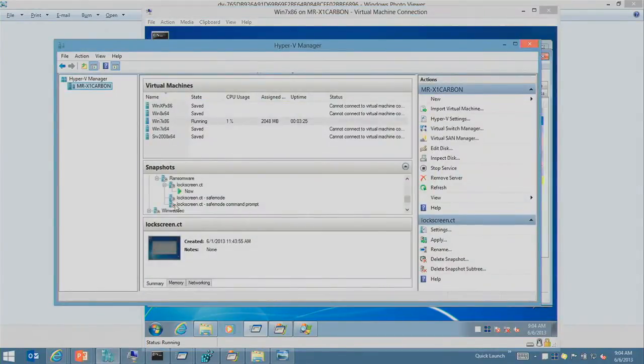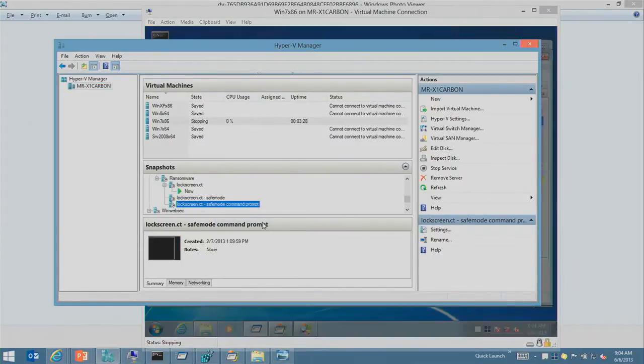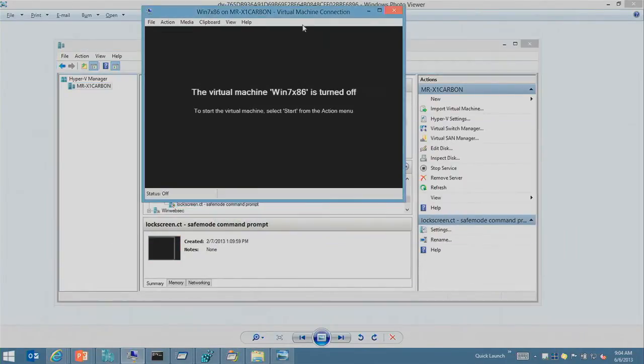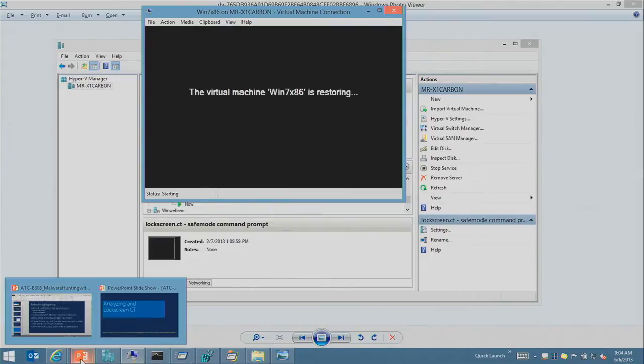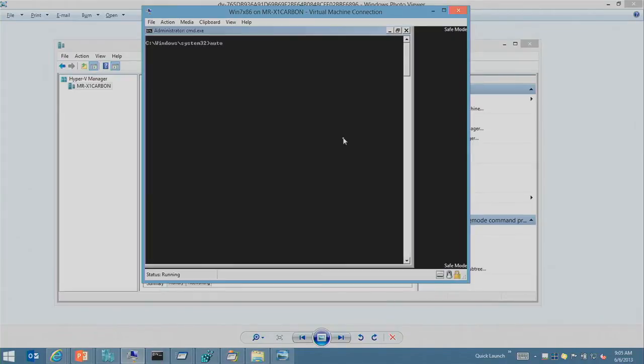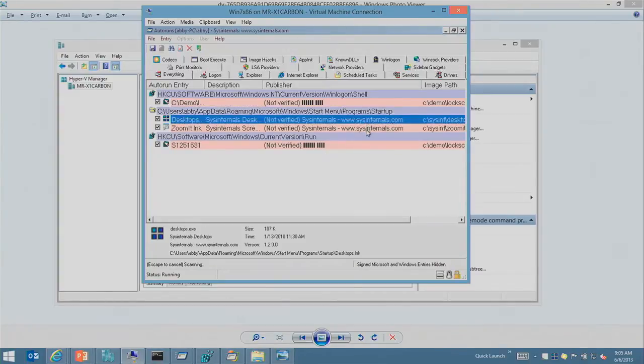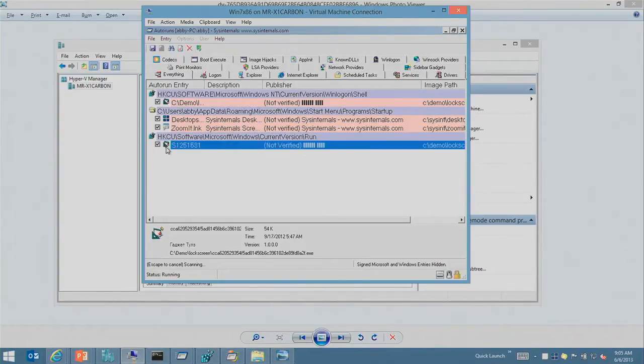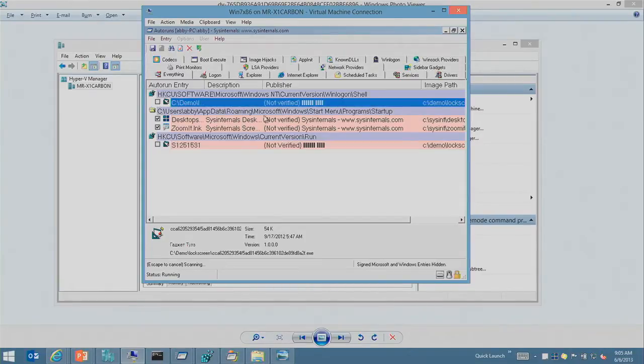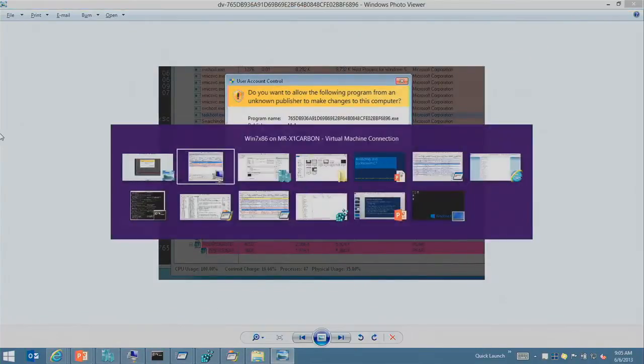And I've got lockscreen right here, booted into safe mode with command prompt. You'll see at this point, I can launch Autoruns, and it'll come up and show me the exact same thing that I just saw, Autoruns by cheating on that second desktop. Desktops is a Sysinternals utility, and they pop up. Now these are the Sysinternals tools that are debugging unsigned. And at this point, I can clean the system like this, and then go delete those files, and I'm done with the ransomware.